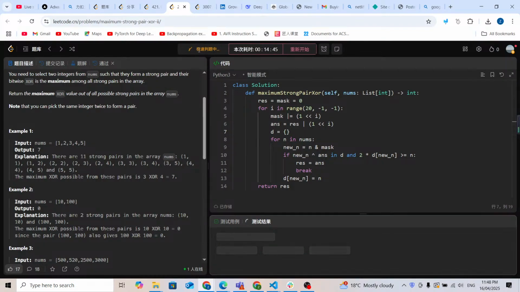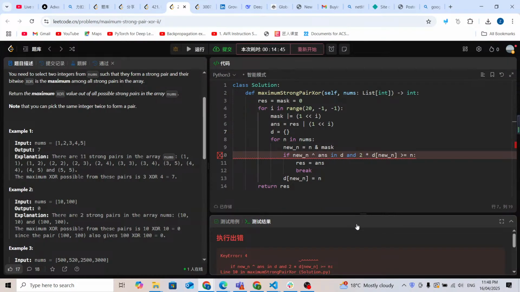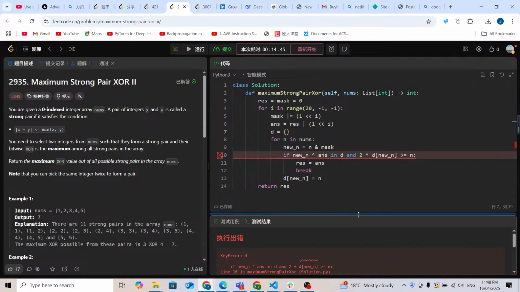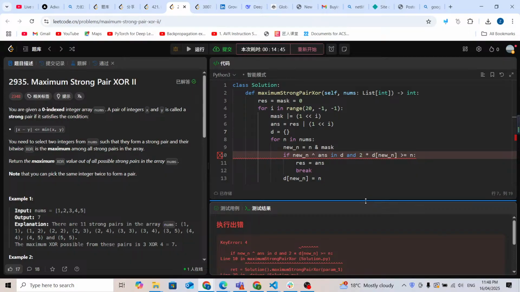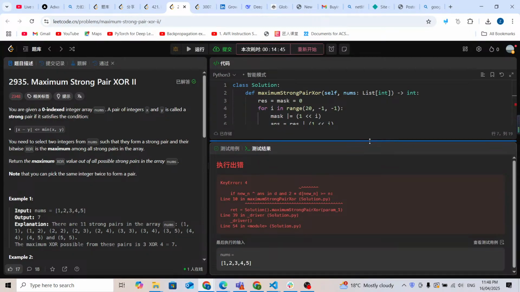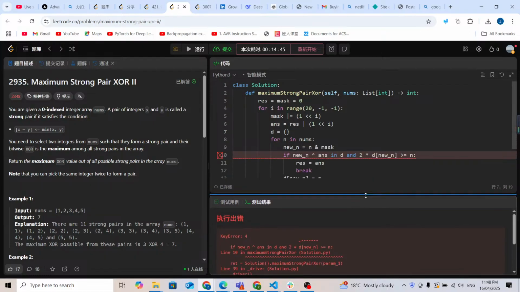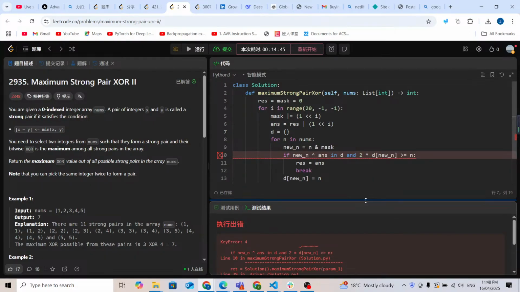Now let me just run it to check if it works. Yeah, so what is wrong?